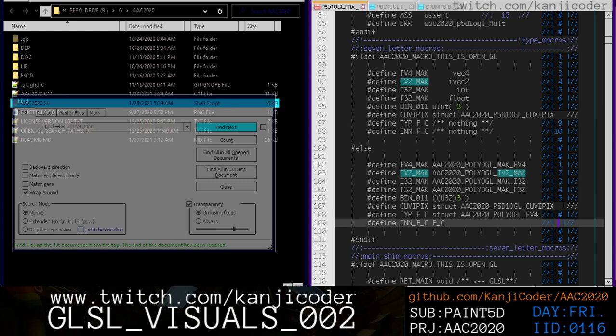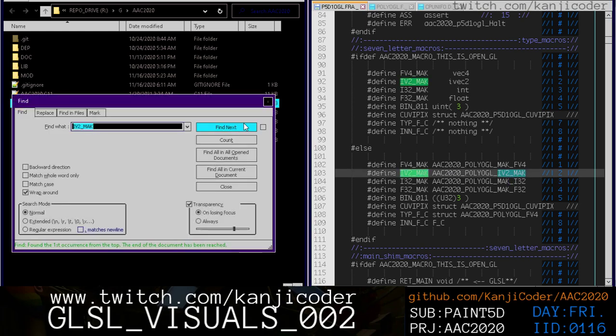Okay, so we got to think about what's going on here, because it looks to me like we added a little checksum and the numbers don't match up. So, first of all, that's because this is not correct, right? We were starting here. So, 1, 2, 3, 4, 5, 6, 7, and then this is 8. Okay, so that's 8. So we got 8 things here, and we got 8 things there. That is correct. Okay, cool. So ivec2 make is going to be this, if it's OpenGL code, just ivec2. Otherwise, we're going to use this OpenGL polyfill that we created for ivec2 make.